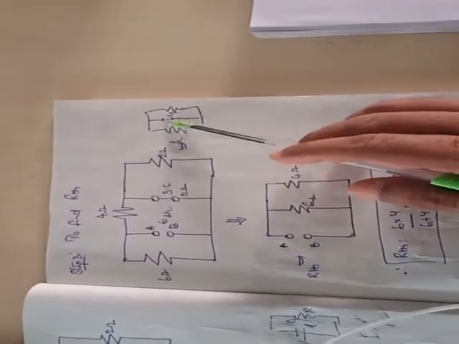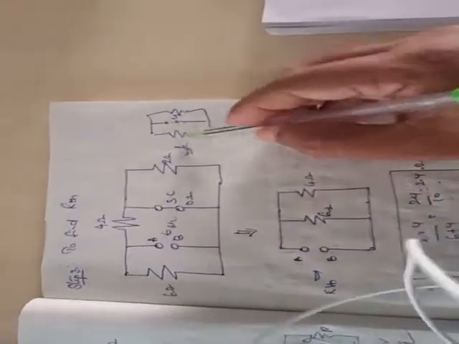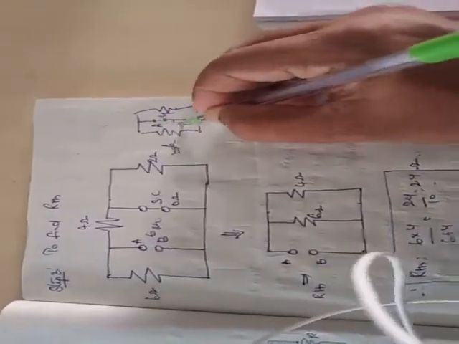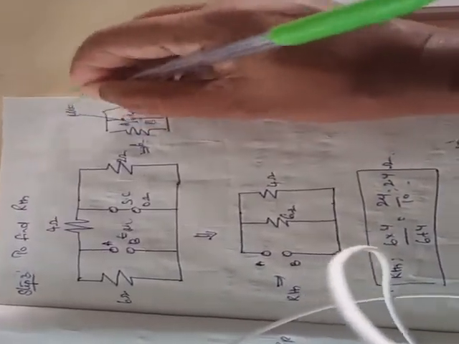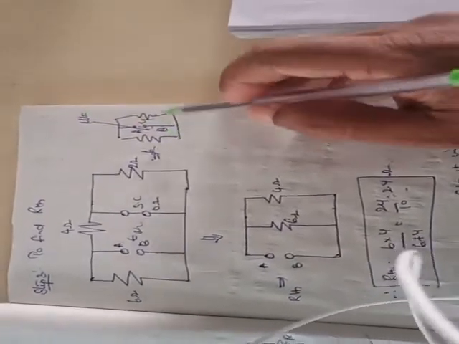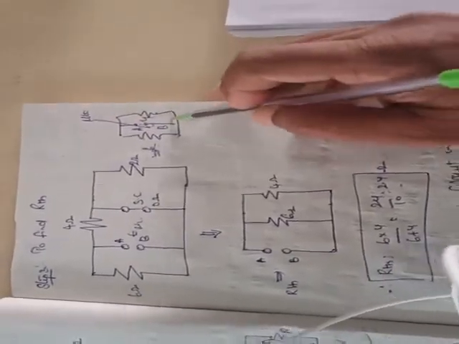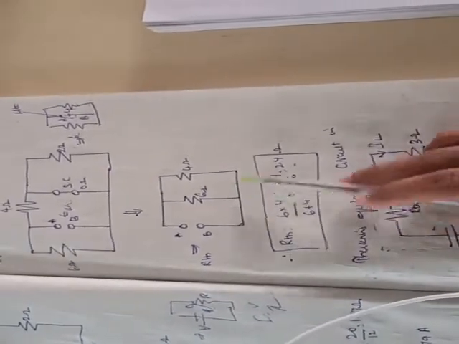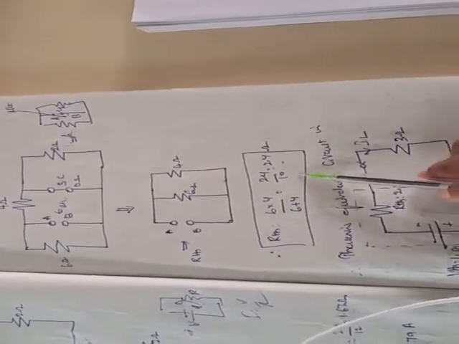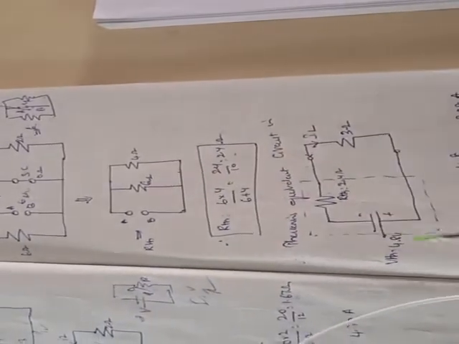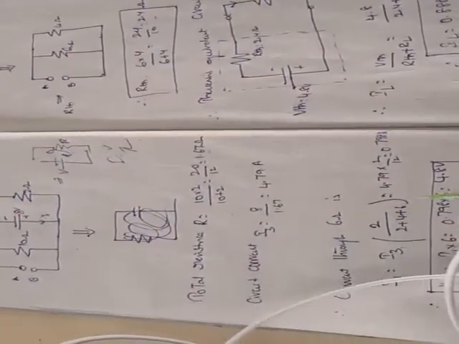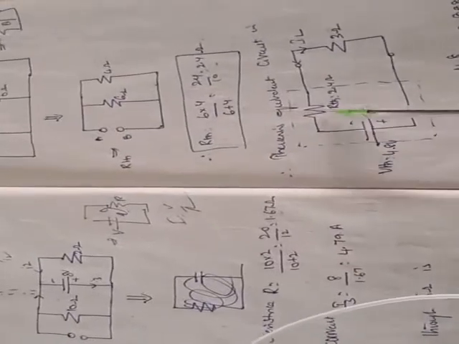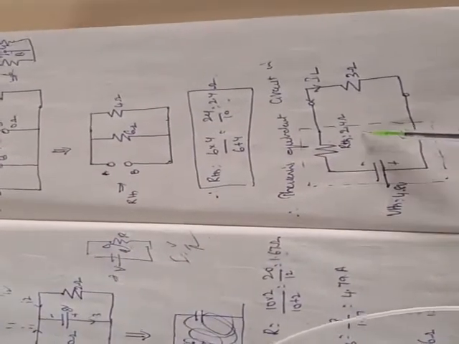Now across the A and B terminals, we need to find R Thevenin. So R Thevenin means the total resistance, where both are connected in parallel. For your simplicity, I have drawn this. If you solve that, 6 into 4 divided by 6 plus 4, that equals 2.4. Therefore, Thevenin's equivalent circuit is, as we already got, Thevenin's voltage of 4.8 connected in series with the resistance R Thevenin, that is 2.4 ohms.